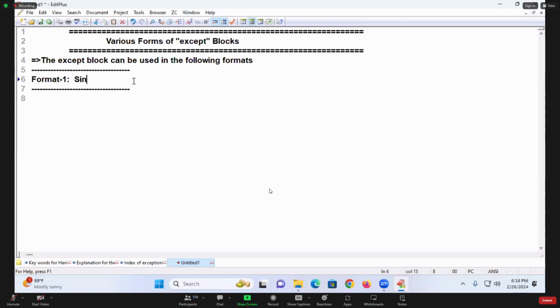So here is the first block I am writing: a single except block can handle one exception at a time.